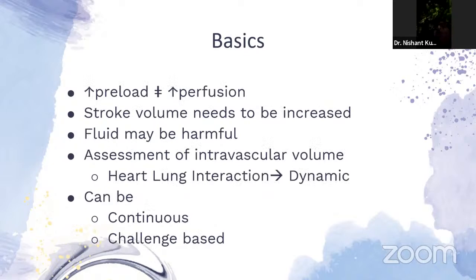So increase in preload does not always mean that the tissue perfusion will be improved. It is the stroke volume which needs to be increased, and excess of fluids, as I've been saying again and again, may be harmful. So we have to assess the intravascular volume, keeping in mind the heart-lung interaction, that is the various phases of respiration, how the respiration will affect the flow of the fluid in the pipes to the tissue. So that is dynamic. Again, it can be a continuous monitoring or it can be a challenge-based monitoring. Next, please.